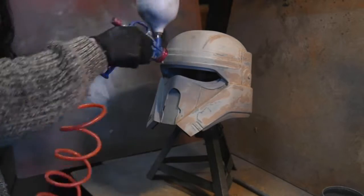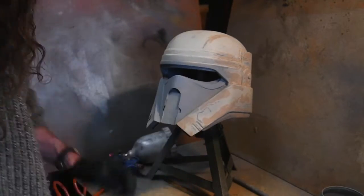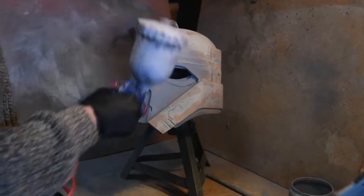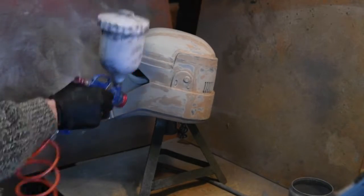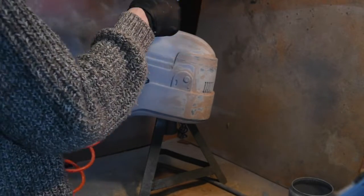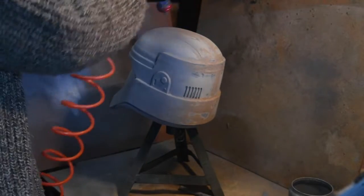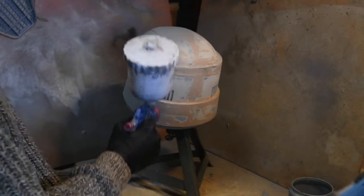I personally find when I'm spraying, I do all the same orientation surfaces at the same time. So if I turn the helmet upside down, I do all the flat bits, but on every area of the helmet all the way around. Then I turn it around and I do all the flat surfaces pointing towards me from the opposite angle. And then I finally go around and do the overall large expanse of the helmet. But just do it really, really methodically.